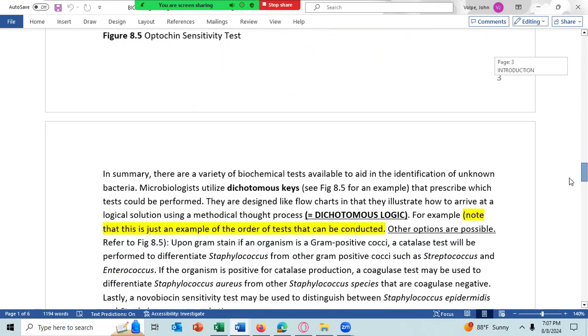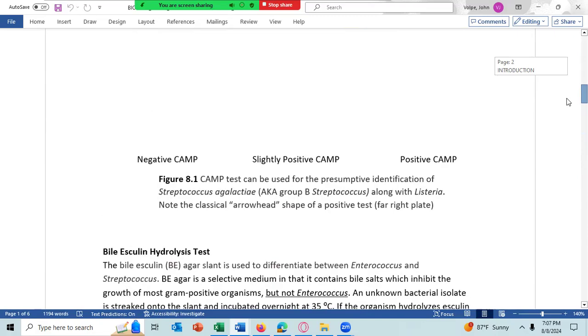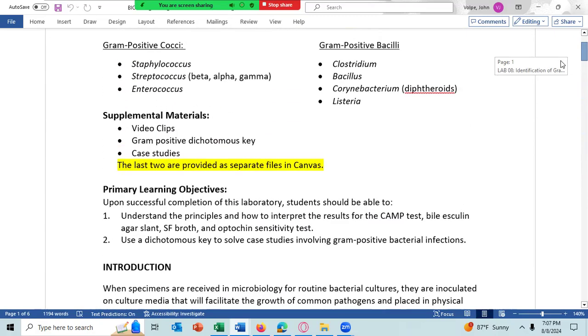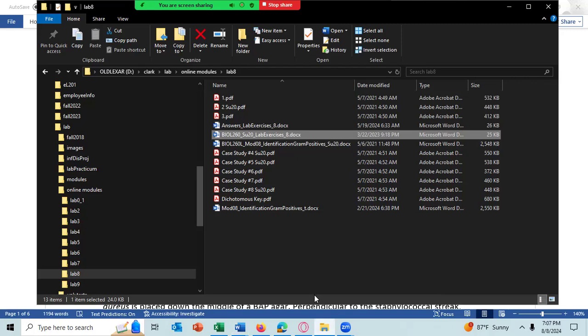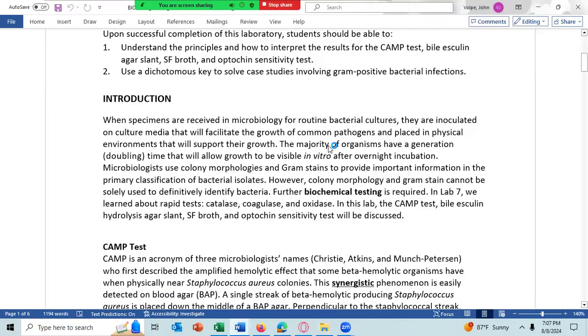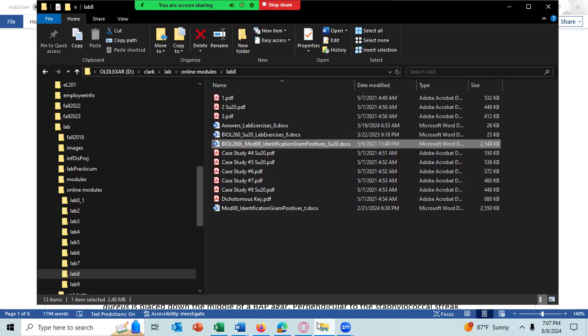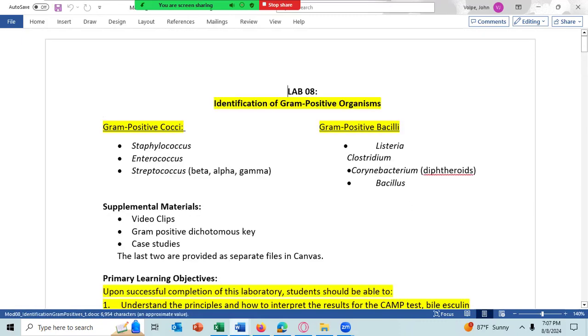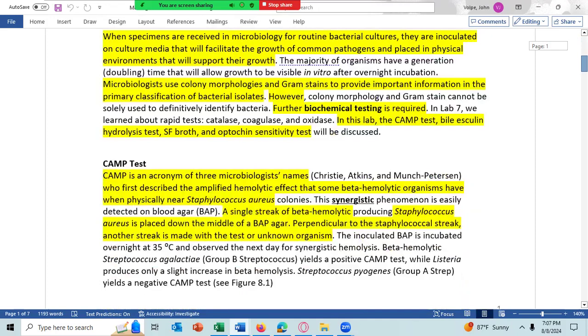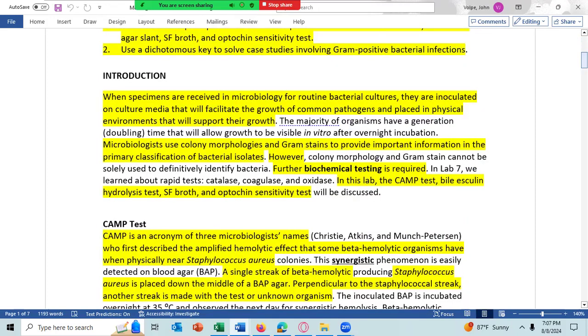This isn't the right one here. Let me see if I've got another one. Otherwise, I'll have to just wing it. No, that's not going to be it too, because that's the same one, I think. Oh, there it is. There we go. I have highlighted what I want to talk about. That's why I wanted this one.